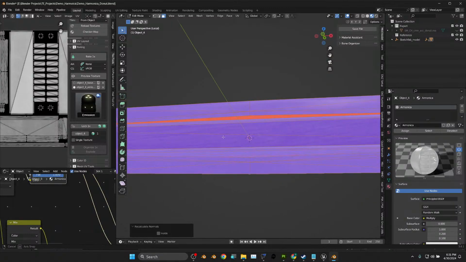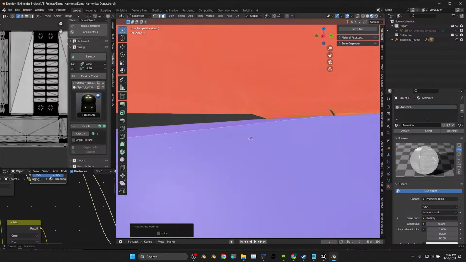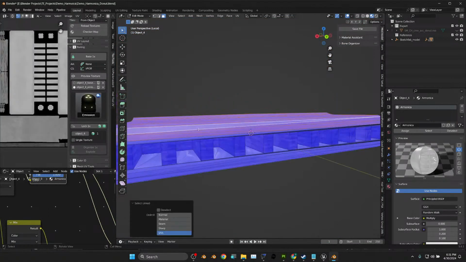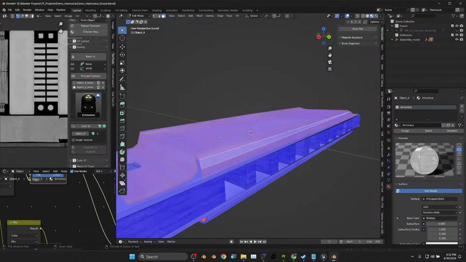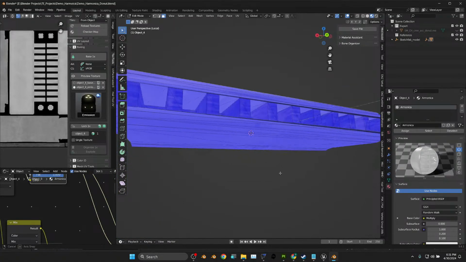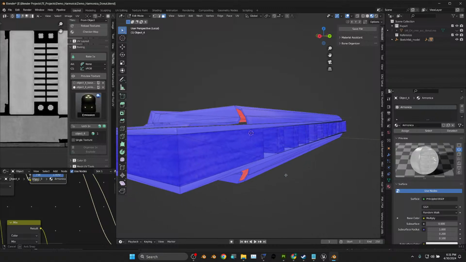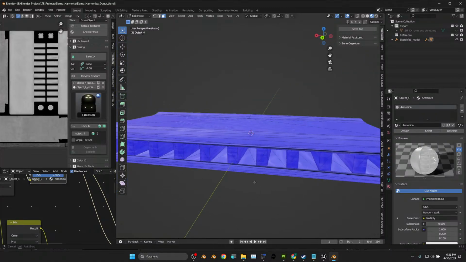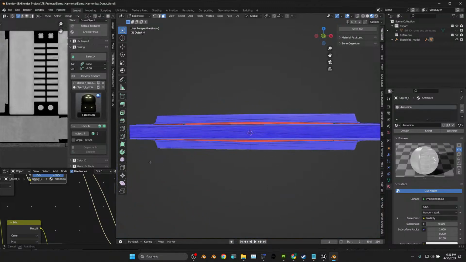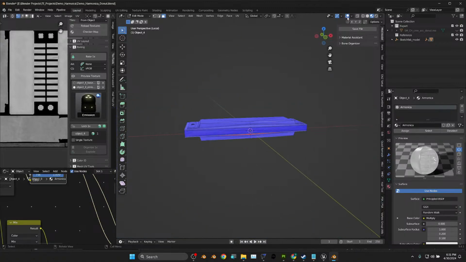Now for whatever reason, this under part is just kind of floating above, like the inside of it is hollow. I could try to put it together, but I'm not going to. This should be good enough.